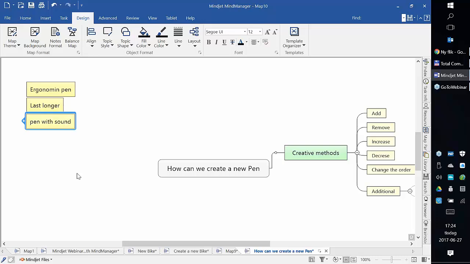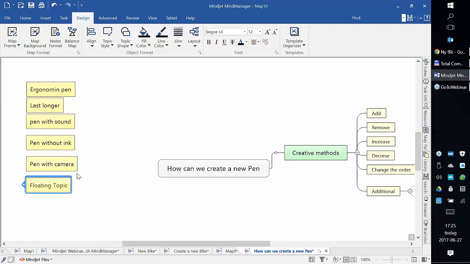And let's switch to the next one, to remove something. Well, if we want to remove something, we could have a pen without ink, for instance. I see I forgot the camera idea, so I'm adding that again. Pen with camera, like that.